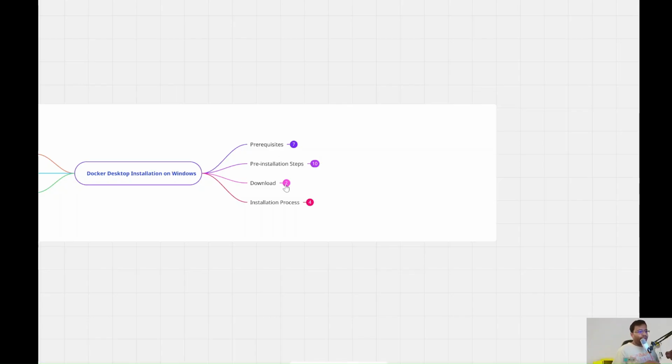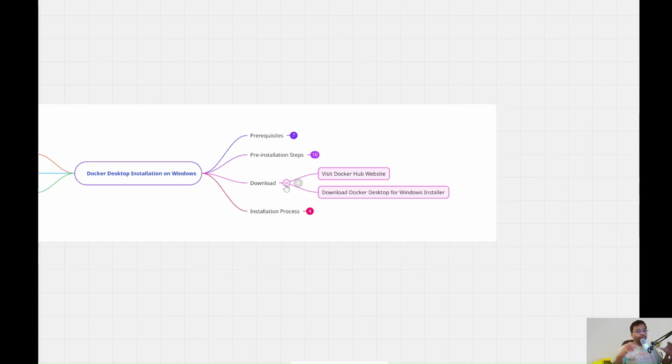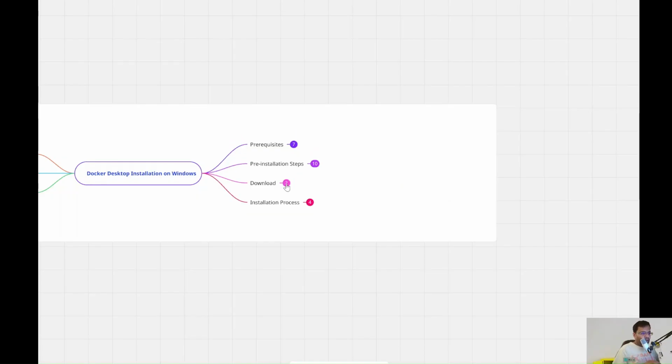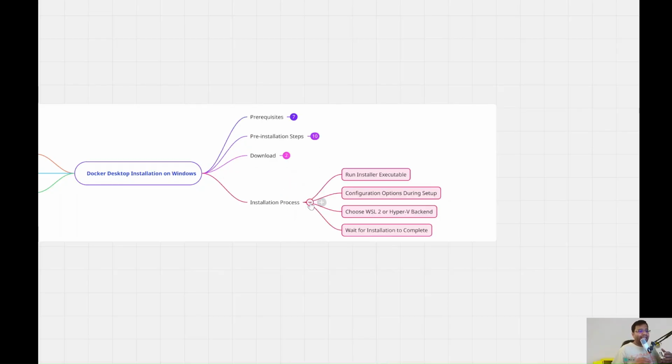Now is where you need to download it. You need to visit the Docker Hub website. You can just type Docker into your Chrome or Edge browser, and then download the Docker Desktop for Windows installer. I will walk through this whole process. Once you have downloaded it, you need to install it.